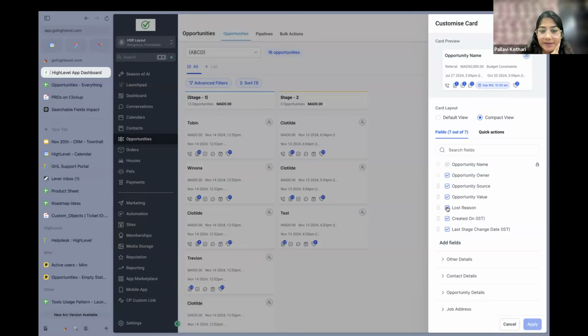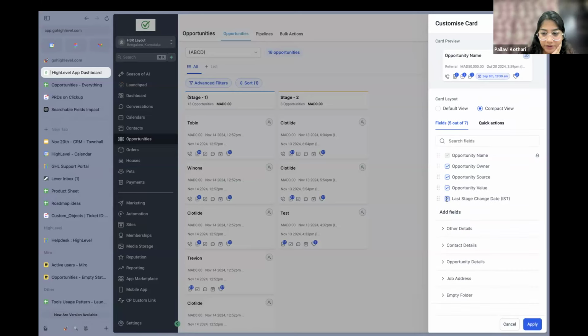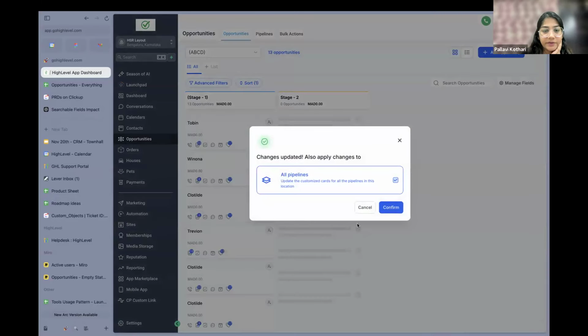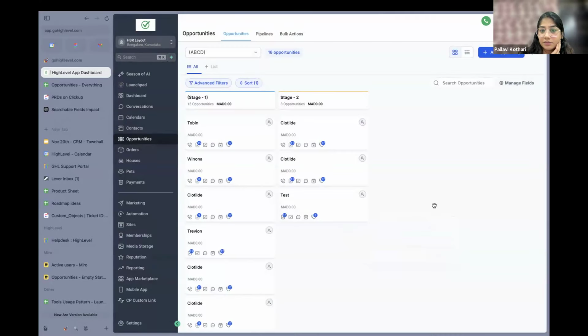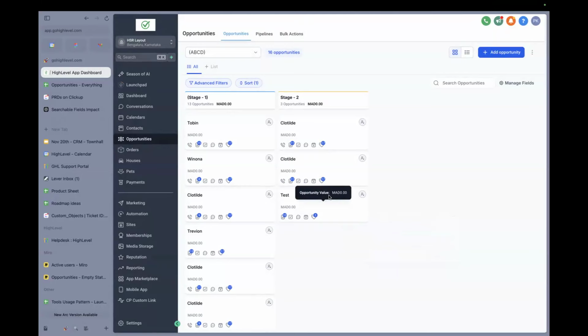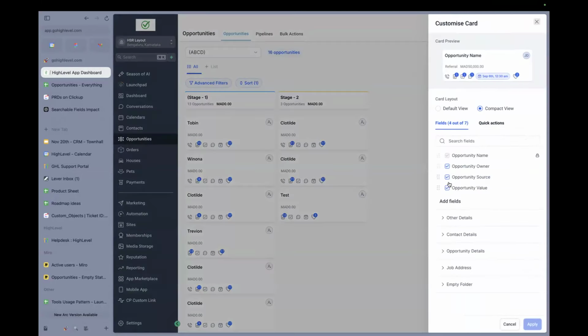Sure, but basically this is a user level setting, and they can always go and remove whatever dates do not matter to them and add the ones that actually do on their cards, or in fact remove all of them if that's their choice. But yeah, this is something that they can do. Yes, but I mean like the currency. We don't want it showing on the card in itself, but another type of line of field.